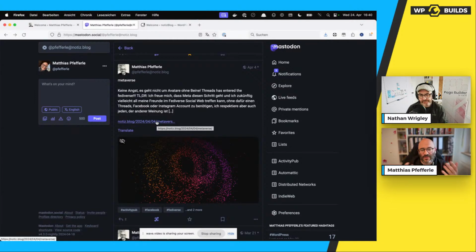Or there are other platforms like, for example, PixelFed, that are designed with a focus on images. So they will add the image at the top and present the image more prominently in the end. So you provide some data for the consuming platform, and this platform decides what's best to show in the end.